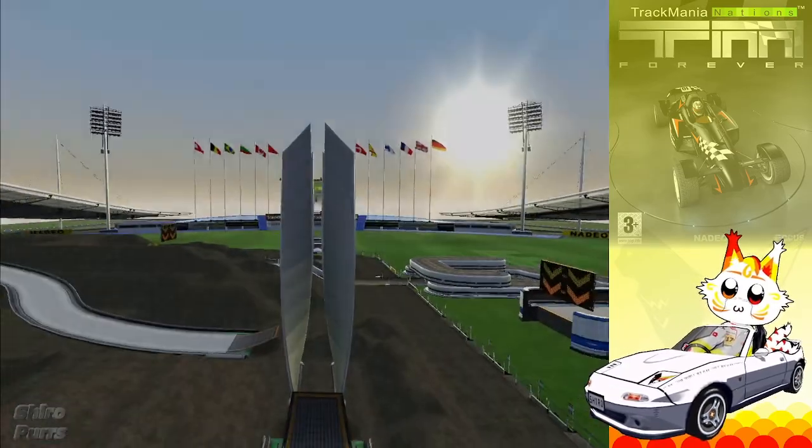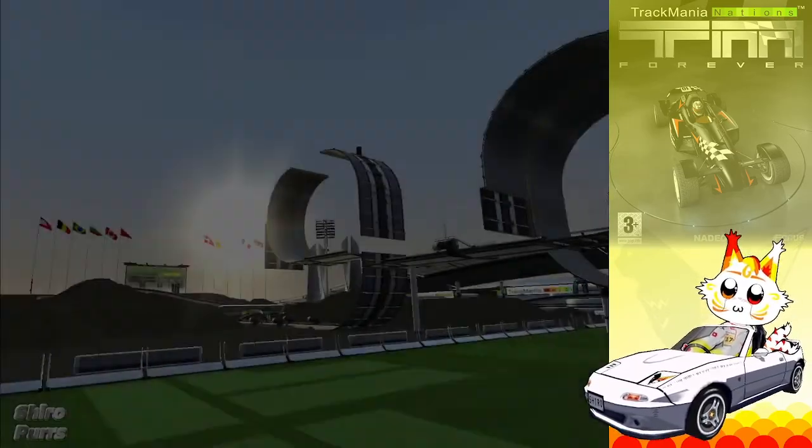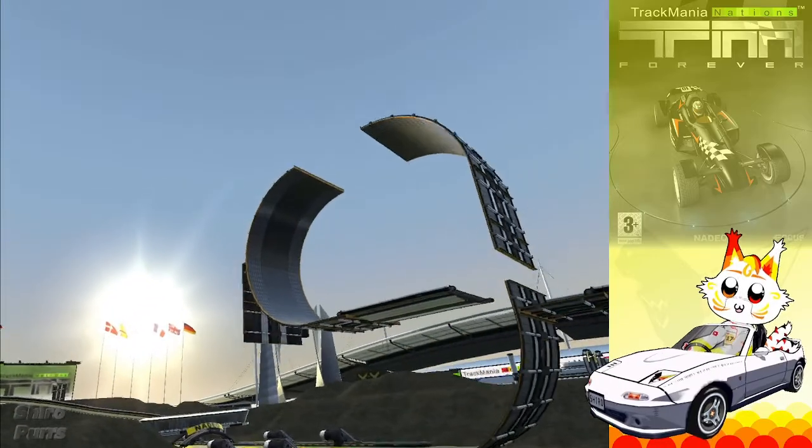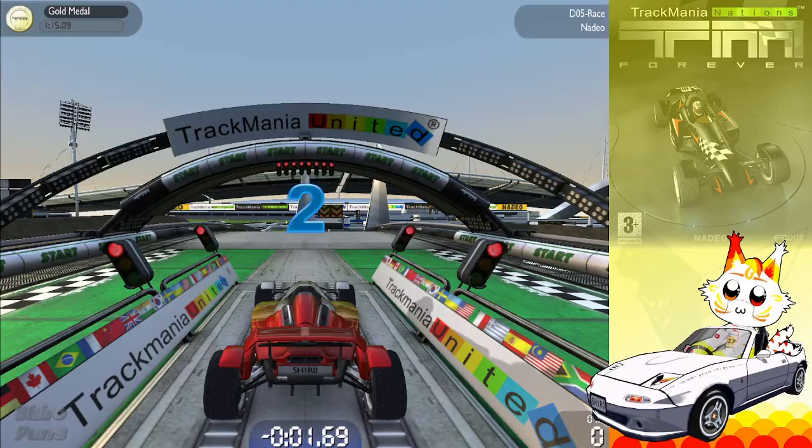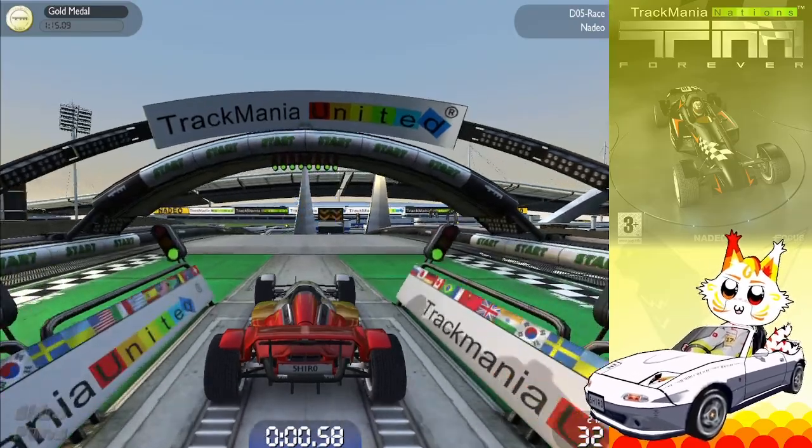Okay, see if I can do it again. No, we're not going to do it again. Is there dirt involved in this course? We're on a dirt... Yeah, there's a bit of dirt track involved. Okay. That makes things a bit more interesting.